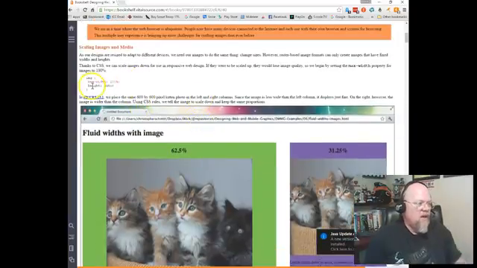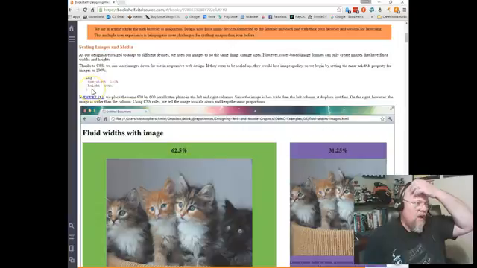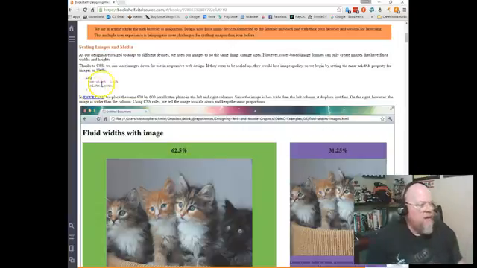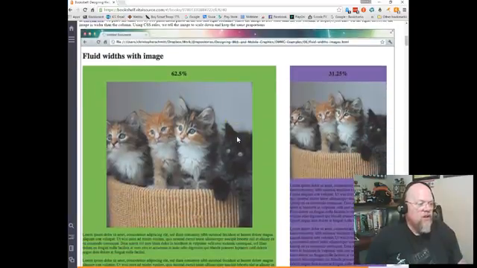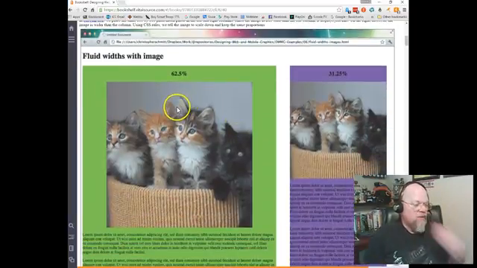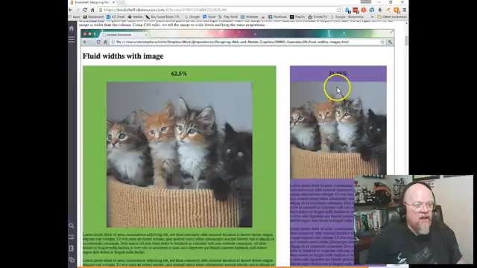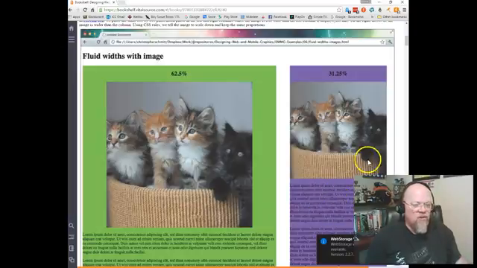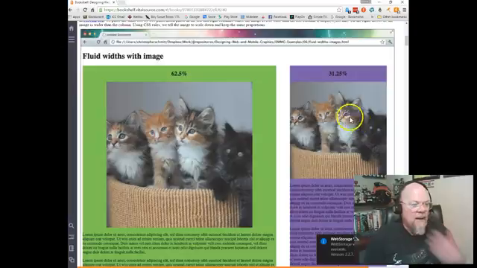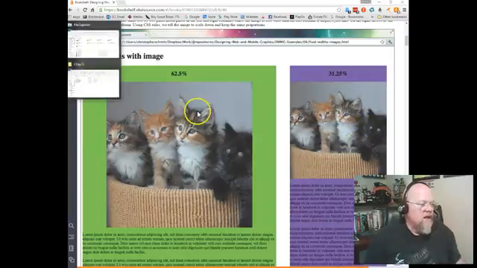So if we were to have a style that had a max width of 100% and the height was auto, well, as you can see here, here is the screen shrunk down to 62.5%, and here it is shrunk down to 31.25%. As you can see, the text will shrink as well and kind of go to a single column, and so will that picture as well. It kind of shows an example.